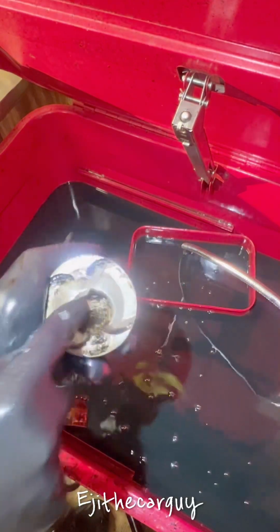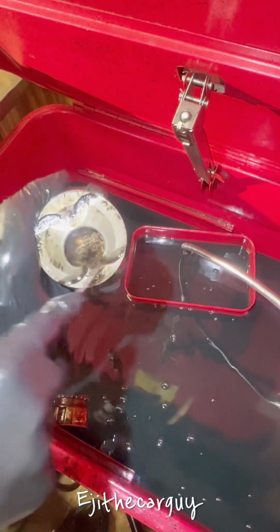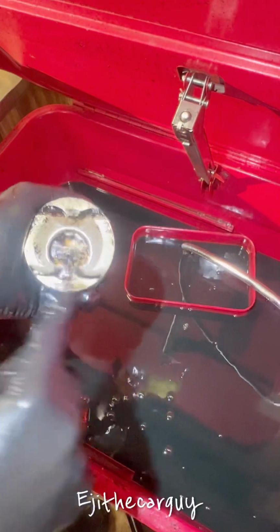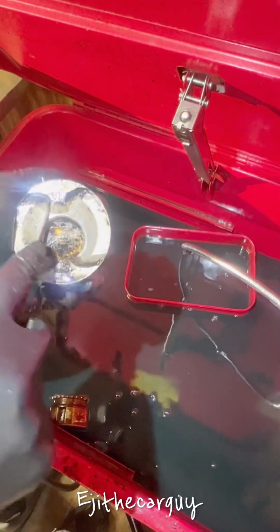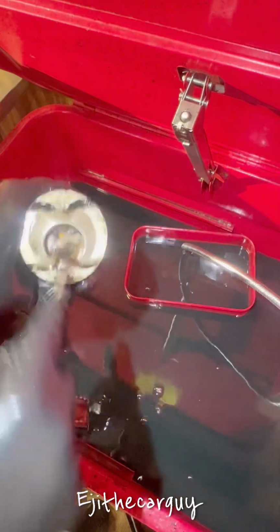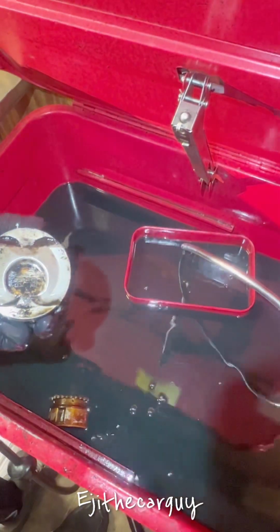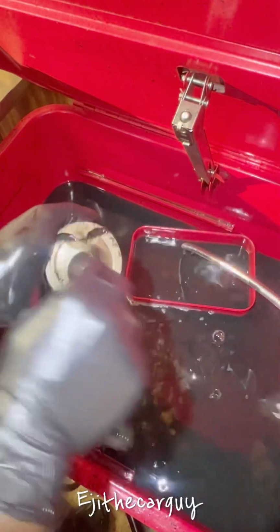It's all in this groove. It matters because all the space in this piston is designed exactly to accommodate the valve, a very thin tolerance, and also to pressurize a certain amount of air in the cylinder.